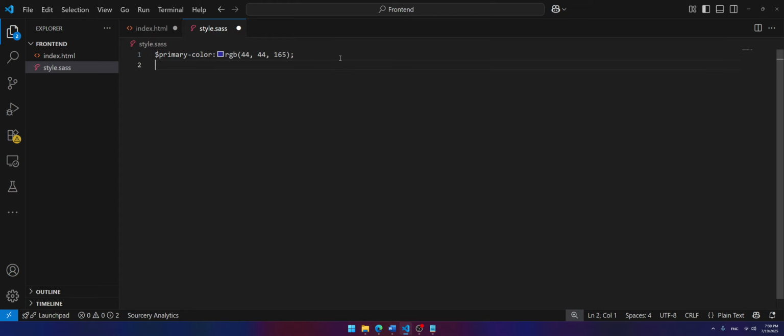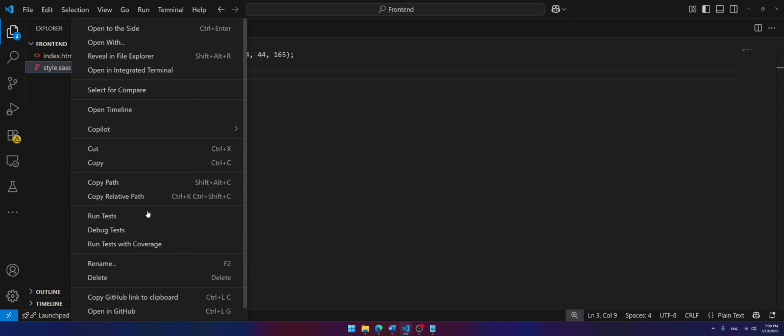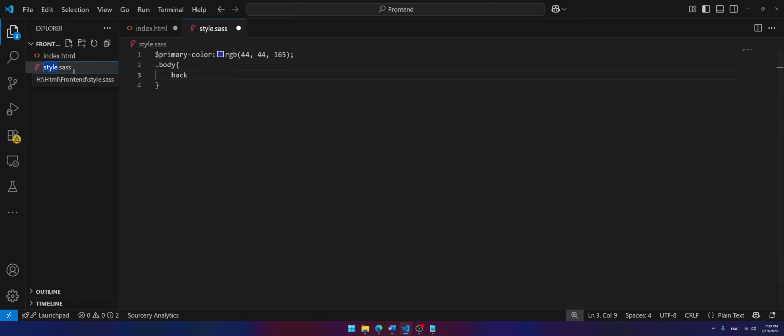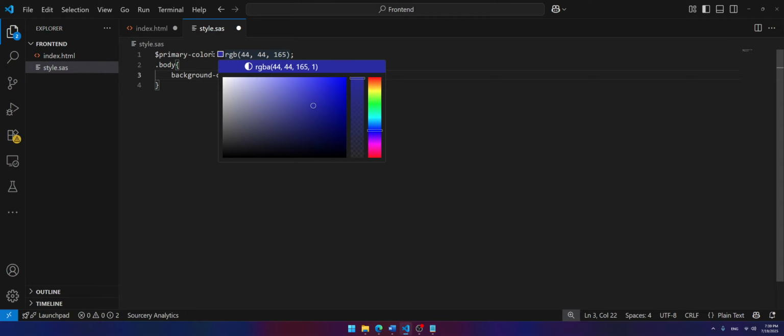And body. I think I made a mistake here. Yeah, background color, it's dollar primary color.